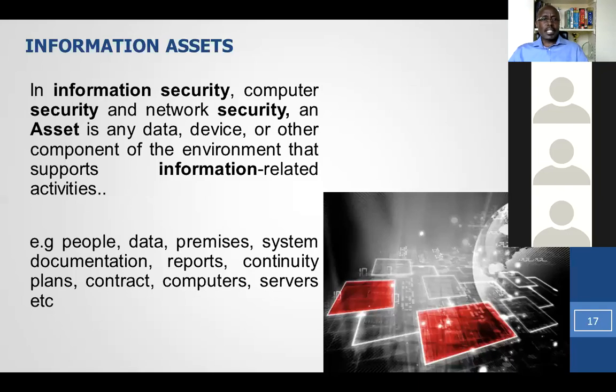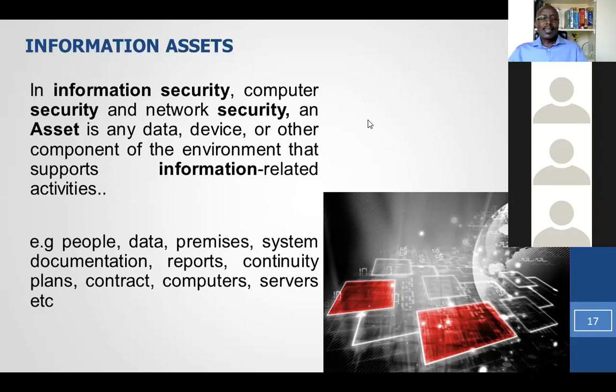Then what are information assets? So in IT security, an information asset is normally any data or device or other component of the environment that supports information-related activities. So for instance, people are normally taken to be part of information assets. And the critical thing to note here is that we are talking about information, not just technology, because there is a slight difference between IT security and information security.